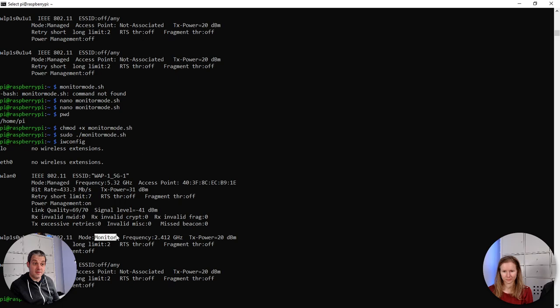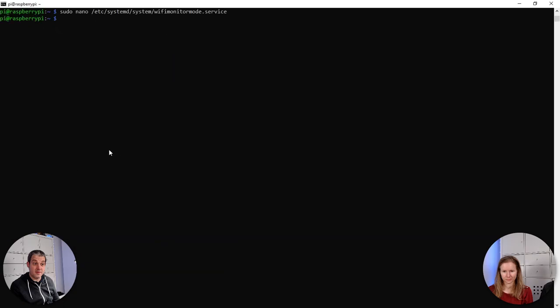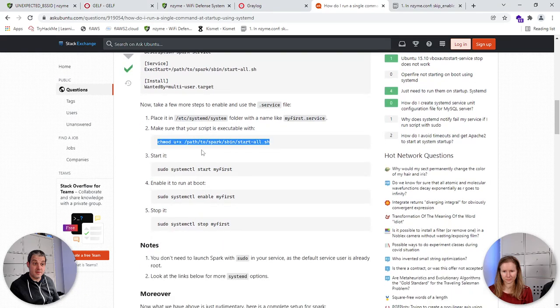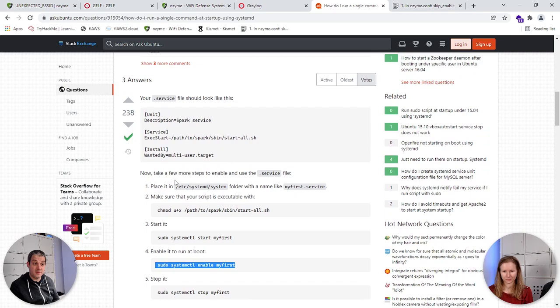Monitor mode, me likey. So let's try to restart it now. How does that sound? Oh no, we need to register the service first, because like this it will not work. No, this is fine, it's executable for everyone. We need to enable it to run at boot. So, that's the service name.